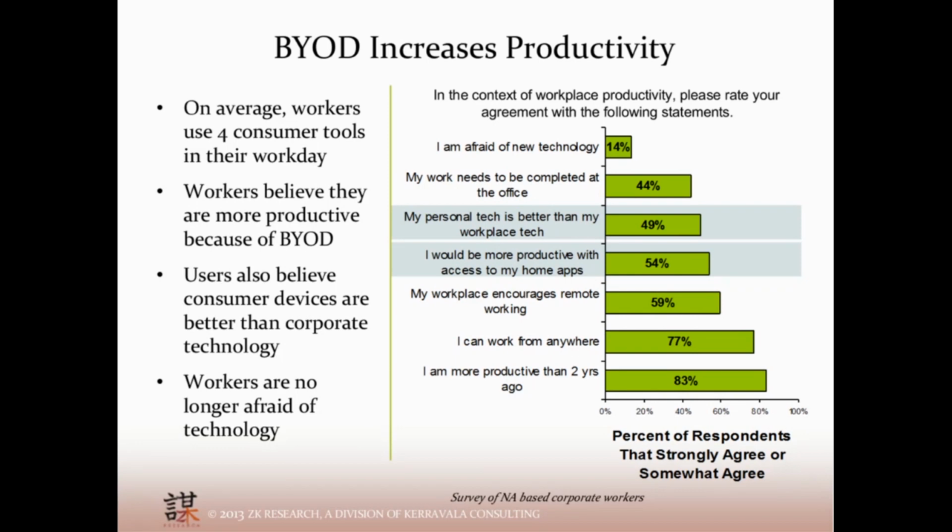Now, why is BYOD so popular? Well, by and large, workers believe it makes them more productive. And I'm not going to sit here and debate with you whether it really does or not, but the perception is that they believe it makes them more productive. And you can look at some of the stats here. 49% believe their personal technology is better than that in the workplace. 54% believe they'd be more productive with their access to home apps. 83% feel they're more productive than they were 2 years ago. And one of the more interesting numbers is only 14% are afraid of new technology.